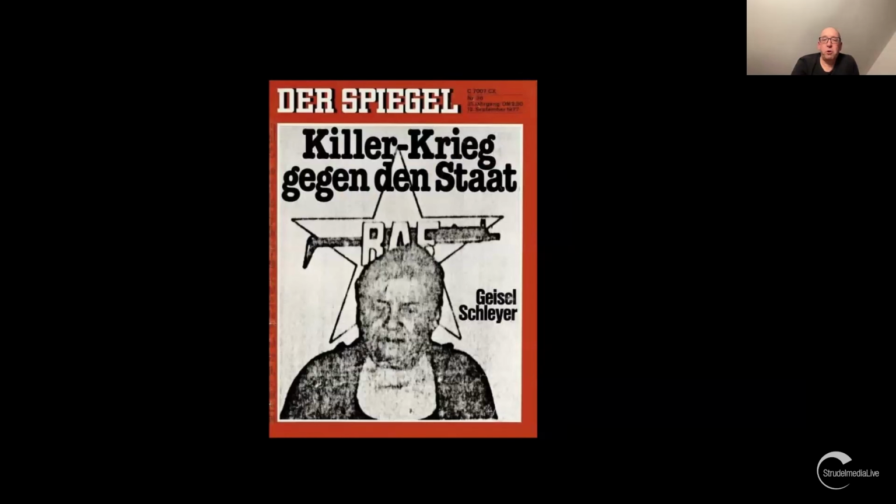They were dominating with their aesthetics, with the way they reprinted the pictures of the hostages that they captured. They were dominating not only the political discourse at the time, but also the aesthetic discourse at the time. This cheap photocopied aesthetic that you see here on one of the pamphlets that they put out was a very important element of how the 70s felt at that time. And although I was 10 years old, I still remember all these pictures. So they were imprinted on the public consciousness of Germany.